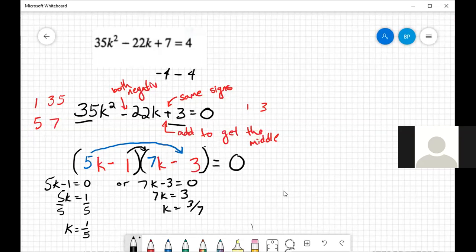And would it be negative 1/5? No, because I added 1 to both sides here. So let me just put that work in here. So it would be, because I'd be adding 1 to that and adding 1 to that. So it's a positive 1 on this side. Okay, thank you. All right, so looks like a couple of other hands.